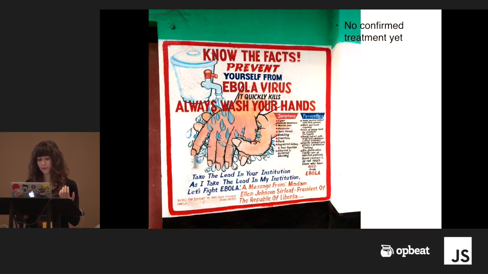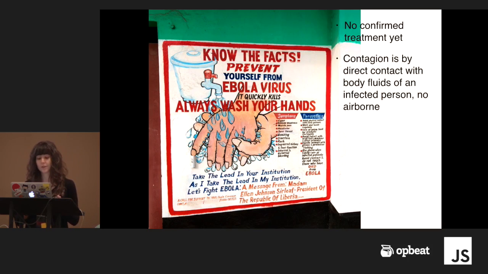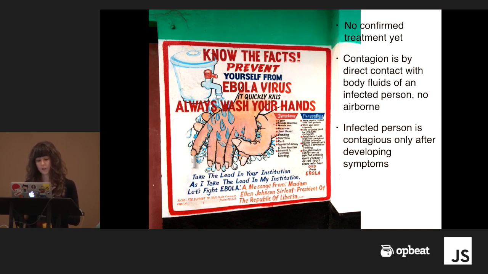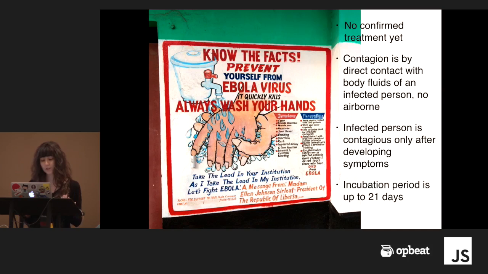However, there are a couple of good things about Ebola in comparison with other sicknesses. One is that contagion requires direct contact with body fluids of an infected person. It's not airborne, like a cold, for example. The other one is that, while it is very infectious, the sick person is only contagious after showing symptoms. Unlike the flu, for example, that you are probably giving to everybody around you and you don't even realize you are sick yet. We also know that the incubation period is up to 3 weeks.